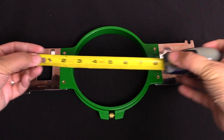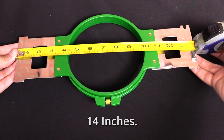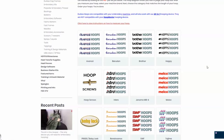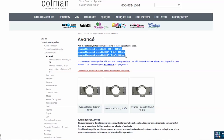Now after we've determined our measurement from ear to ear, let's go ahead and select the type of machine we have. I have an Avancé, so I'll go ahead and select Avancé — and here are the options I have. I use this for jacket backs, but the majority of my hoops are the 14 and a quarter, so I'm going to go ahead and select the 360 14 and a quarter because that's the one it is.